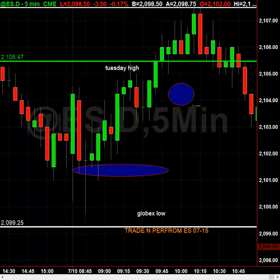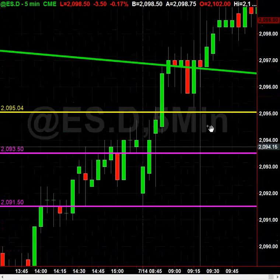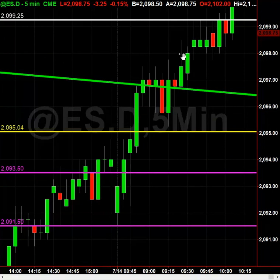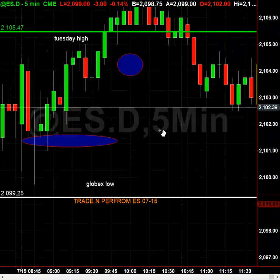And then the other question is, was that range greater than, or less than, the prior day? So obviously, if we look at yesterday's opening range, clearly in the first hour, we rolled from 2091.50 all the way up to 2097. Actually, it wasn't that much more. Look, that tells you how tiny it was. 91.50 to roughly 98. What is that? 7 points. So slightly smaller than prior day's range. Still slow and grindy, right?